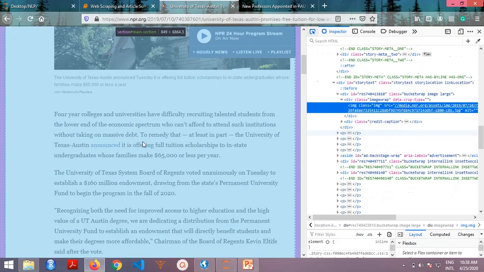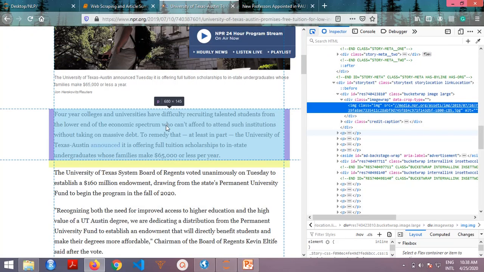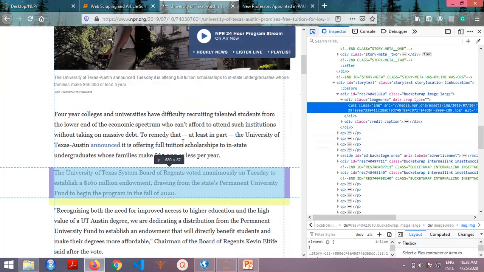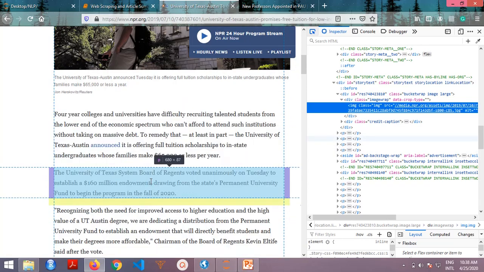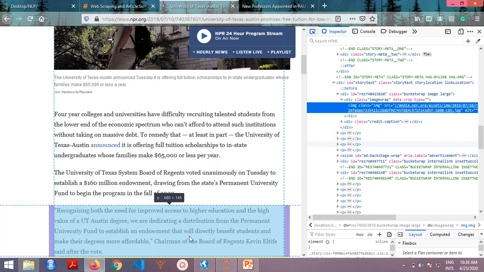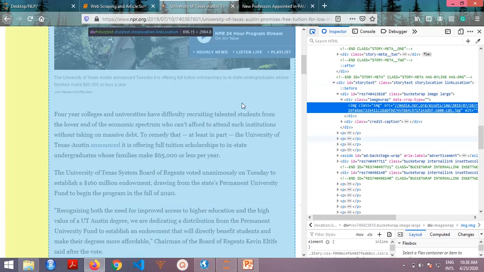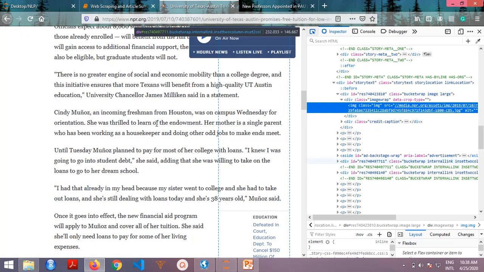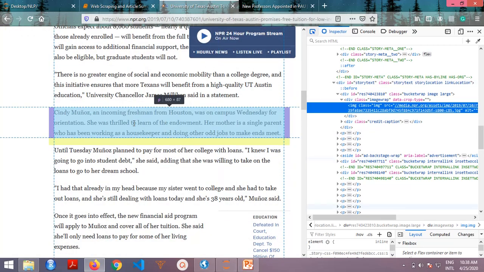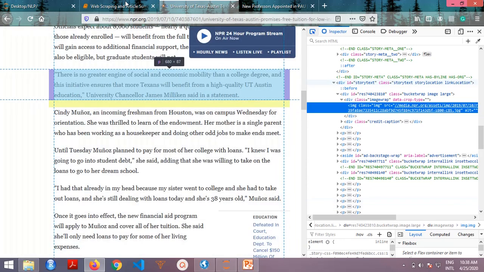Okay, so if you hover over this, you can see that this is enclosed in the p tag. You can see them here too. This is p, this is also p. p is paragraph for those that are not familiar with HTML. Everything here in the body of the article is enclosed under p. So if we want to extract them, we have to make reference to our paragraph.